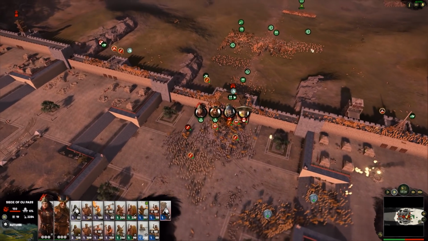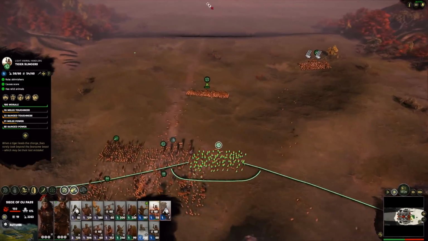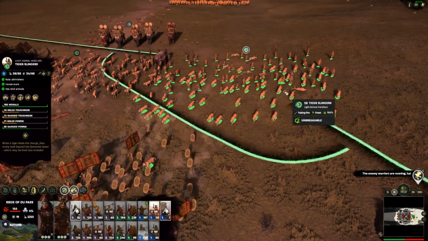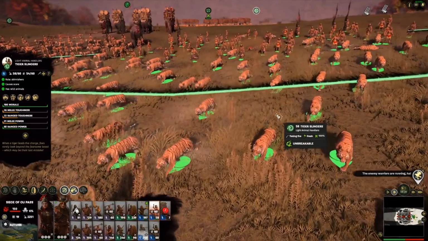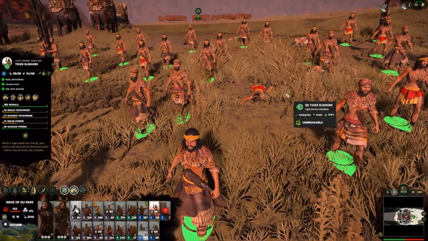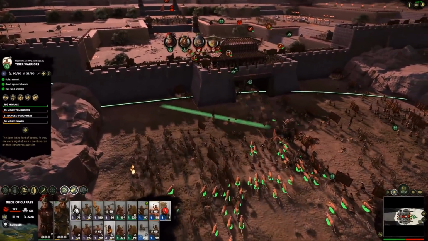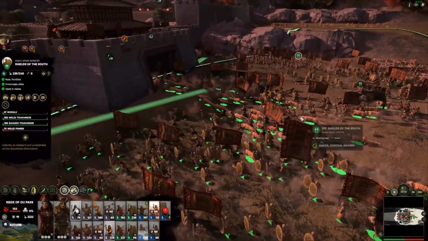They have more men ready to send. What do these guys do? Can they volley over, or is it not going to work? Enemy warriors are running. Okay, so they're basically like Tiger Warriors, but less armored, and then they sling us afterwards. So they unleash their Tigers, and then they also do that. Okay, cool.